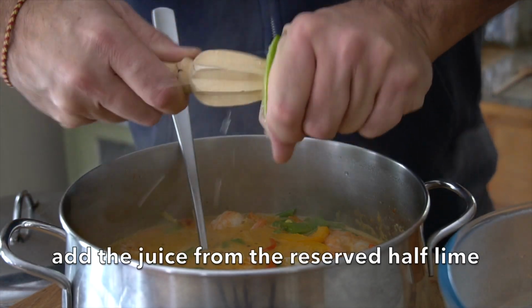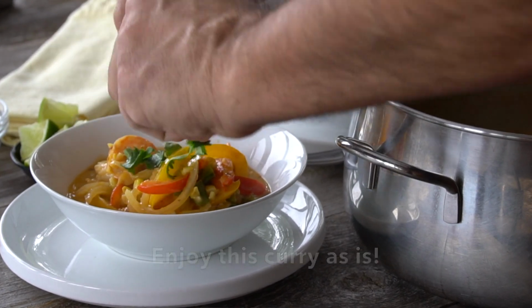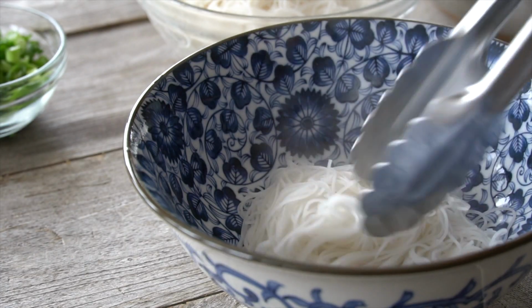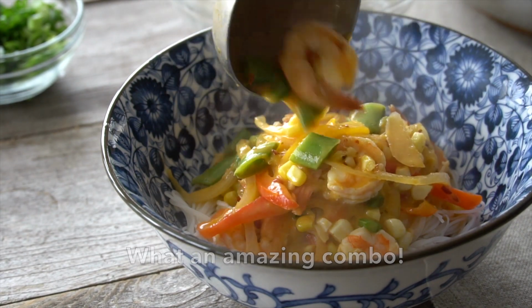Last thing before we head to table, I'm taking that half lime, give it a squeeze. If you're doing the plain version, you're gonna ladle it into bowls, do the garnishes, ready to go. If you're doing the noodle version, we're gonna drain those noodles and then add a little bit into the bottom of an oversized bowl. We're gonna ladle on our Thai red curry shrimp on top. Try to get a little bit of vegetables and shrimp into every bowl.